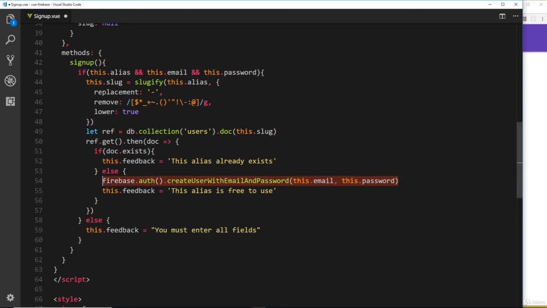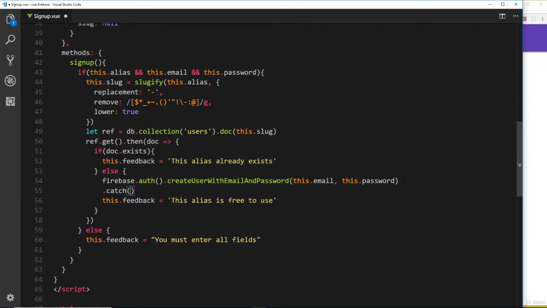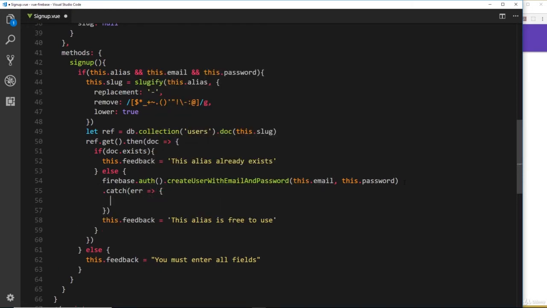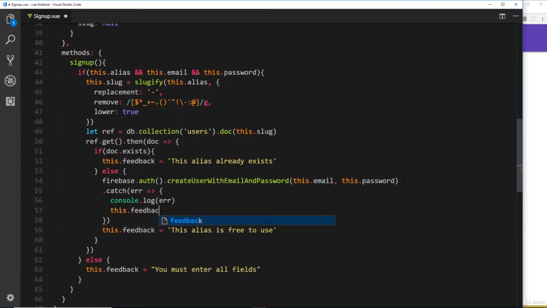All right, so this is an asynchronous task. It takes some time to do. Therefore, it returns a promise, and we can attach a .catch block to catch any kind of error if there is one. So for now, what we'll do is we'll just log that to the console. We'll say console.log and then the error, and we'll also update the feedback. We'll say this.feedback, and this is going to output on the form, and we'll set that equal to the error, and it has a property called message. So we'll output the message of the error to the user. And this is going to fire if there's something wrong with the email or the password that we're trying to sign up with.